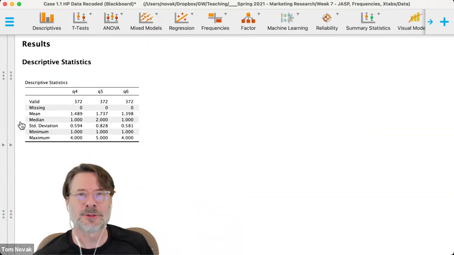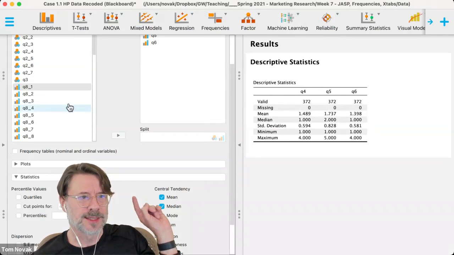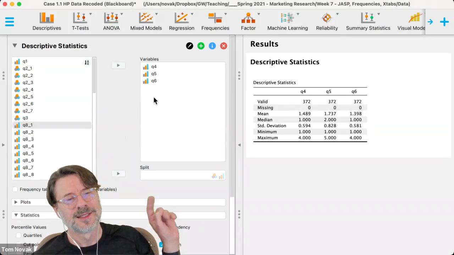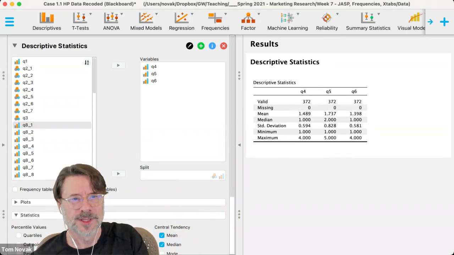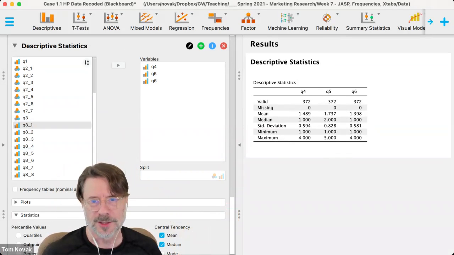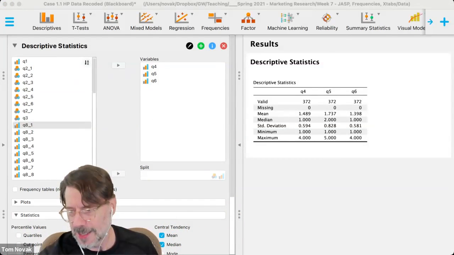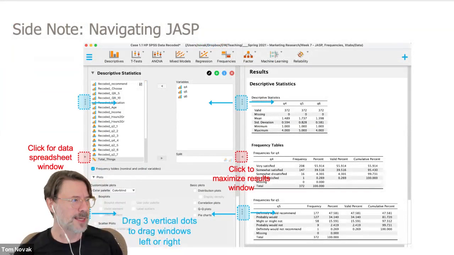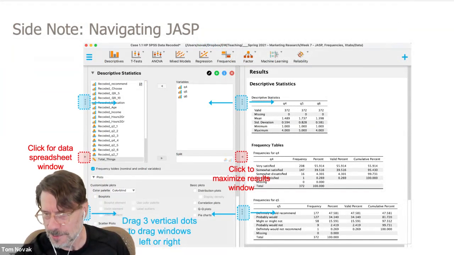But you'll see there's basically three panes. The first one is the spreadsheet with the data. The second one is the options, selections, and then the third one is the results. And so you can slide this around and navigate from one to the other, but you want to be familiar with how to do that, because everything's all in one place to kind of keep it tidy so that you can find where things are. Okay, so that's navigating. Be sure you know how to navigate back and forth, make your life easier.